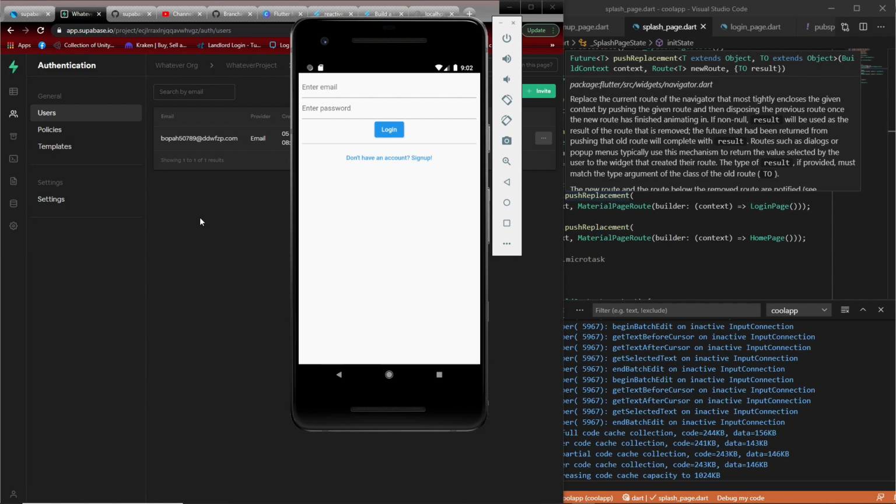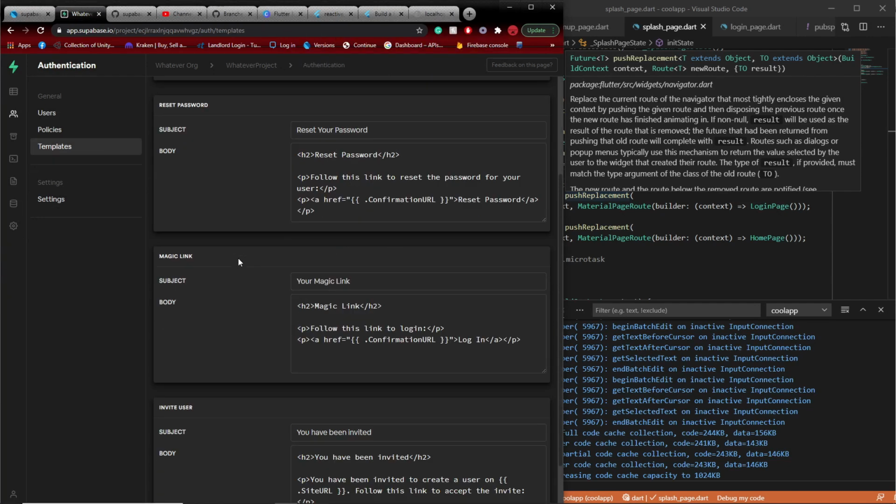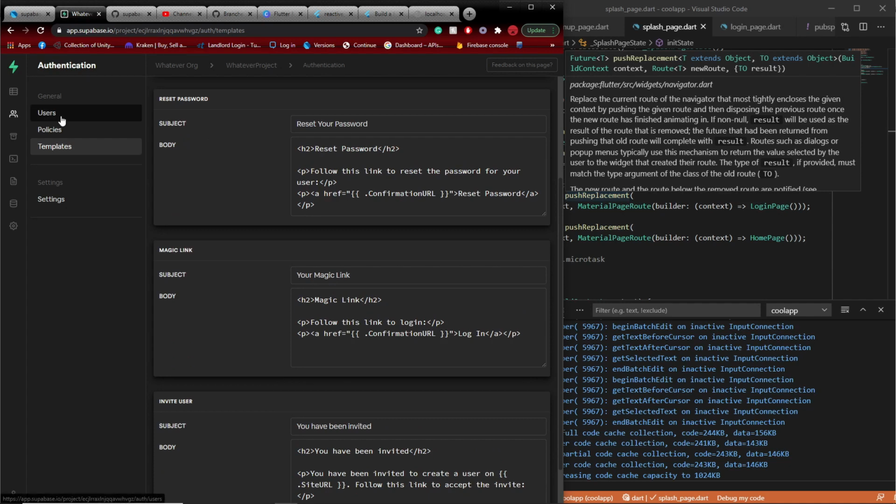If you guys want me to go more in depth into the authentication, I certainly can. Please just let me know in the comments, and I will dive deeper into the documentation, especially with the forgot password or reset password and the templates here. You guys just let me know how deep you want me to go with that.